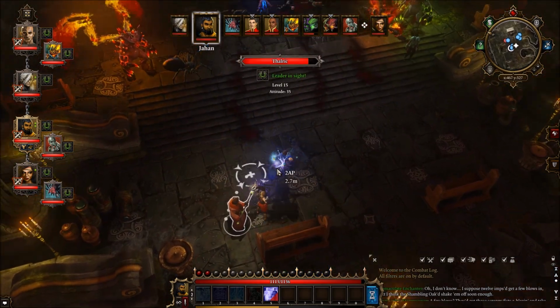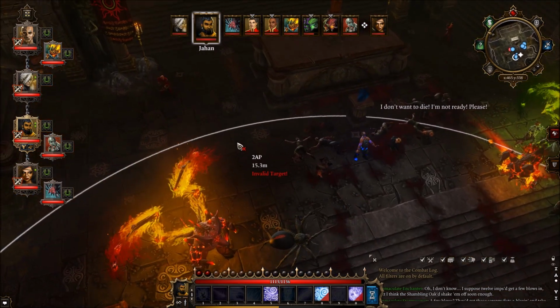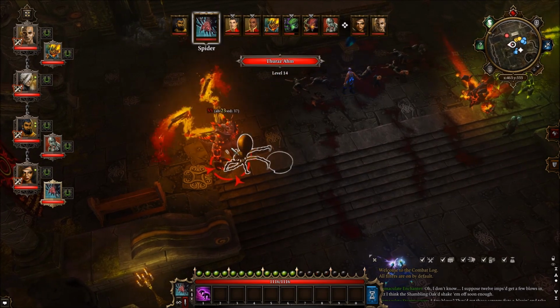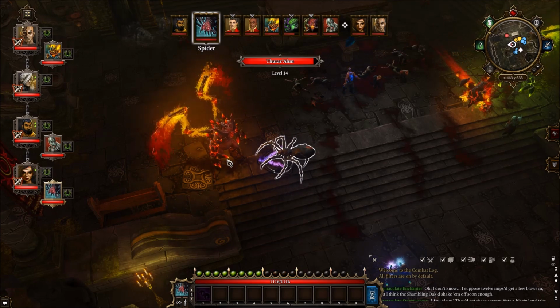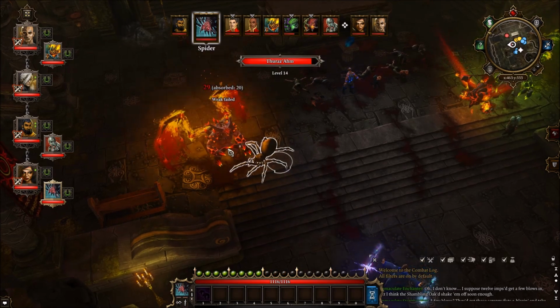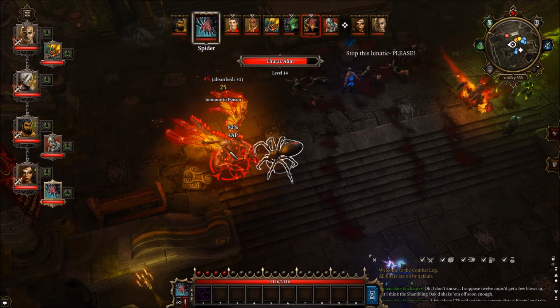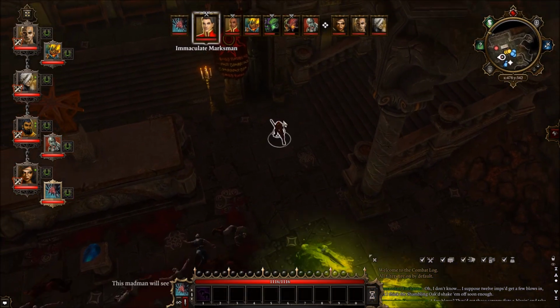Not sure if that's gonna do much, unfortunately. Bitter Cold, they're immune to being frozen. He's gonna end his turn. Yeah, let's go with the spider. I assume he's gonna be weak against or immune to being weakened? He might be. Nah, just failed, okay. But it was worth a try, and we'll just go in here and attack him. He is immune to poison, though, but at least we get a good amount of attacks against him.